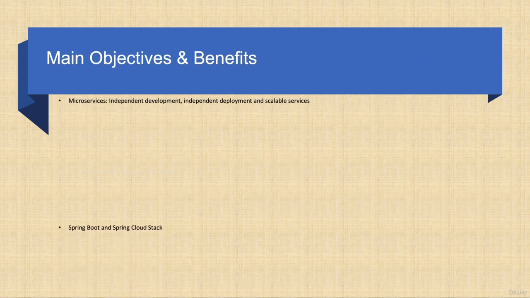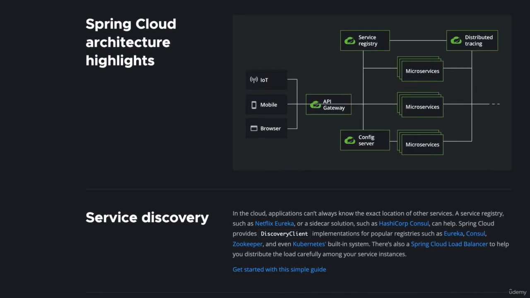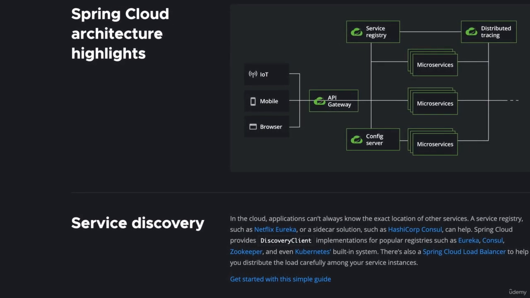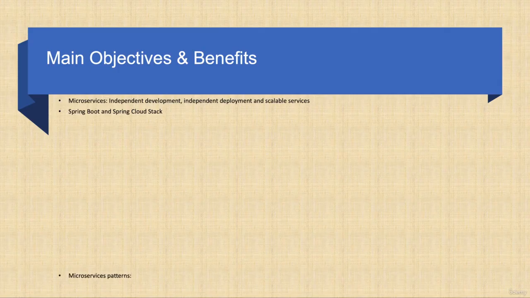I will use Spring Boot and Spring Cloud Stack to develop our microservices. Spring Stack will help us to reduce development time by providing most of the dependencies with the help of auto configurations. While developing each service, you will be applying microservices patterns, and in each section, you will go into the details of these patterns. I want to briefly mention some of the patterns you will be using.